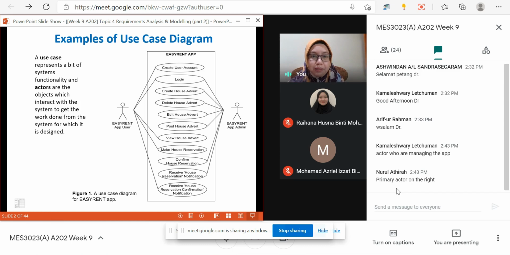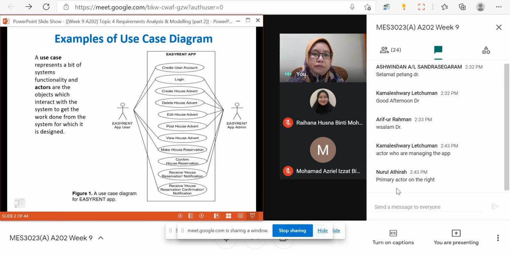That's why you get all the information from them. They are the main stakeholders, and among the main stakeholders are those potential app users. So we put them on the left, not on the right. And on the right, we have the app admin here.